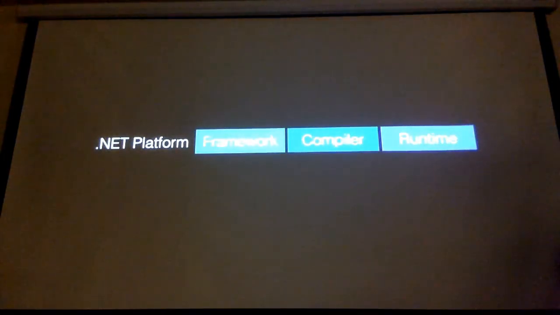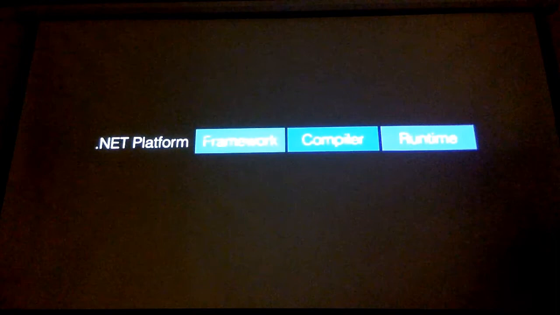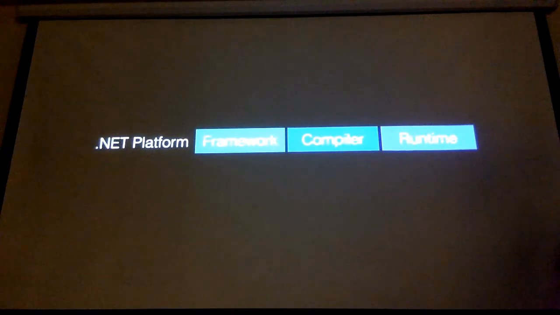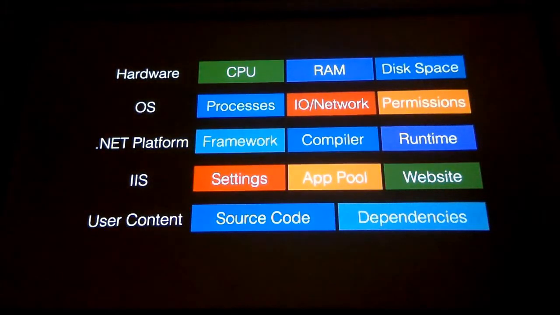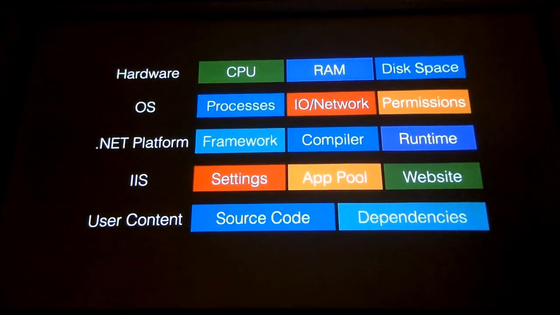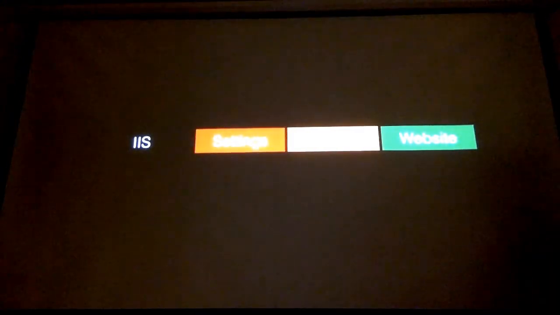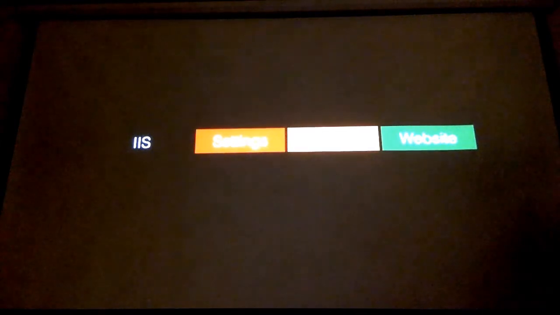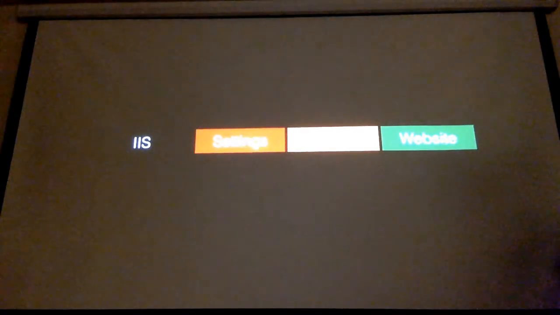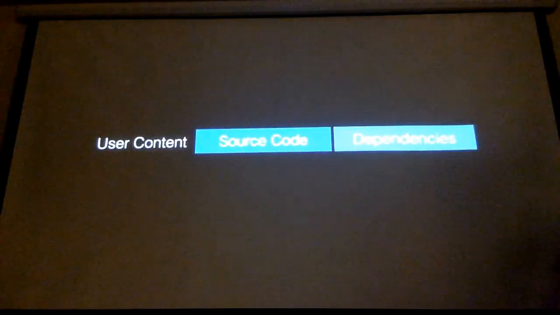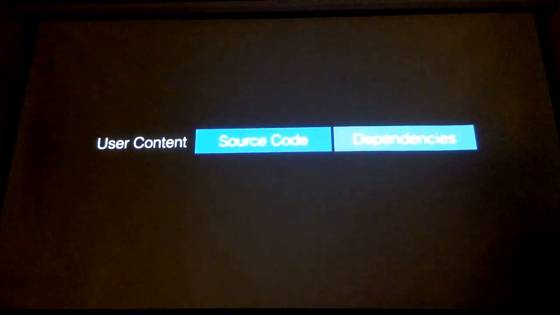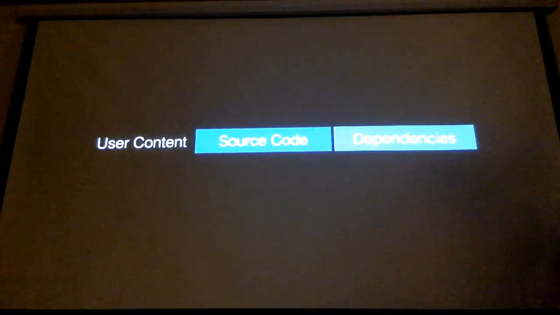Also, you want to manage the version of the framework, you want to know how it gets compiled, and you want to know how it runs, because we have all the profiles and a batch of settings for IIS, which is also tricky, and ASP.NET is not the easiest way to run your application. On the IIS level, you would like to be able to manage all the settings for IIS, for your application pool, and for your website. Usually you would like to have really customized settings even on the IIS level for different websites. And last but not least, you would like to see all the third-party dependencies. You would like to be able to manage the binaries which you're deploying.